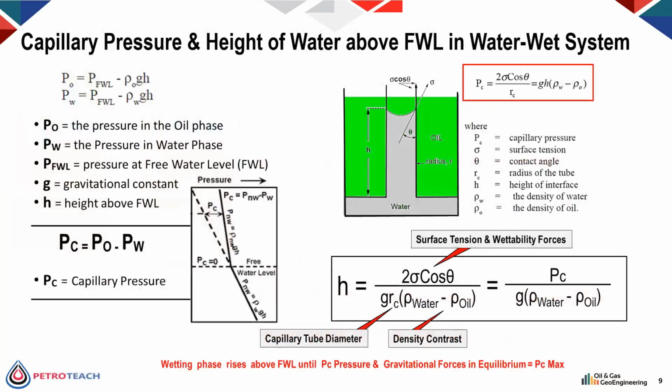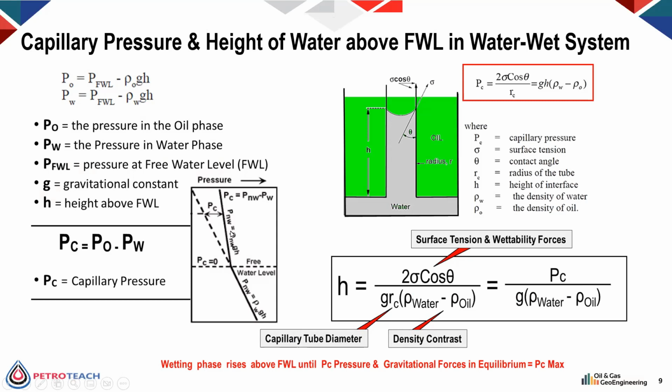If we look in a little bit more detail, you can see that the oil pressure, in the central little schematic in the very center, has a gradient for the oil, which is a solid black line, up to the free water level, and then you've got the water line. If you're looking at all the points along that solid line, which is the oil gradient, this is P_o equal to the pressure at the free water level minus the density of the oil times g, the gravity constant, times height.